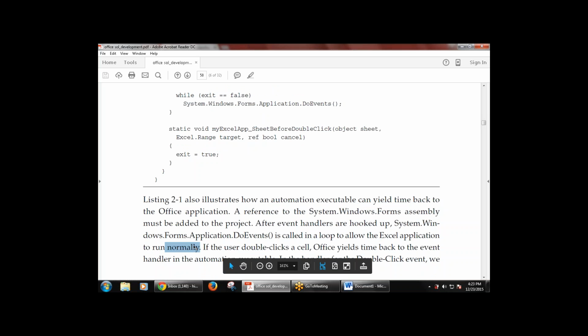And if the user double-clicks in a cell, Office also yields time back to the event handler in the automation executable.